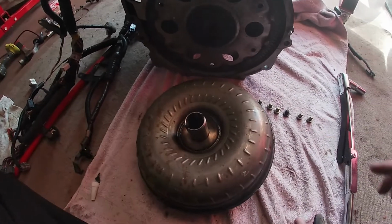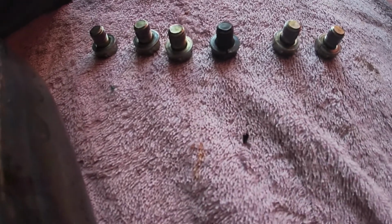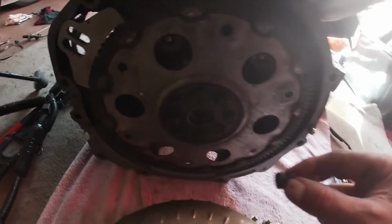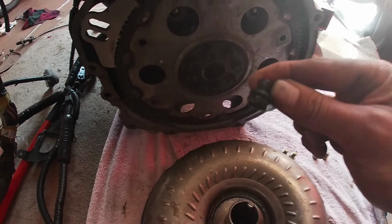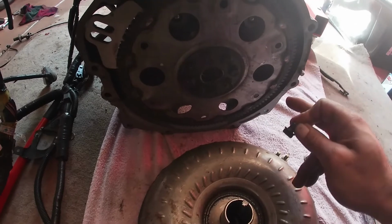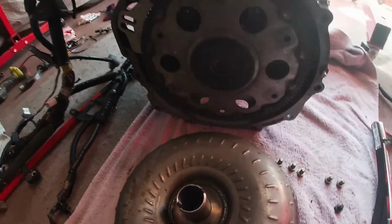Alright, next is the torque converter. Now the torque converter comes with 6 bolts, and as you can see, one of them is a darker color, gray color. Now it doesn't matter where that bolt goes, I'm talking about the darker color. It's simply that Toyota has done this so that when you start with the gray bolt and you rotate the flex plate, you know where you're at, so you do one rotation. Also, don't forget to put some fluid in your torque converter so it's not dry.